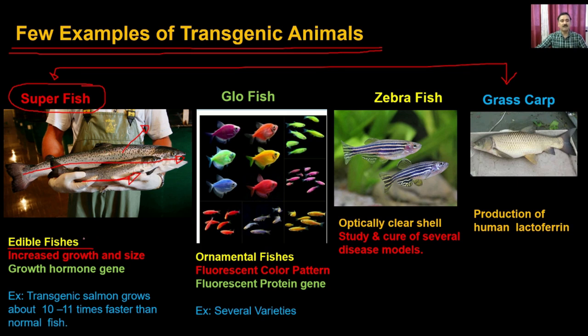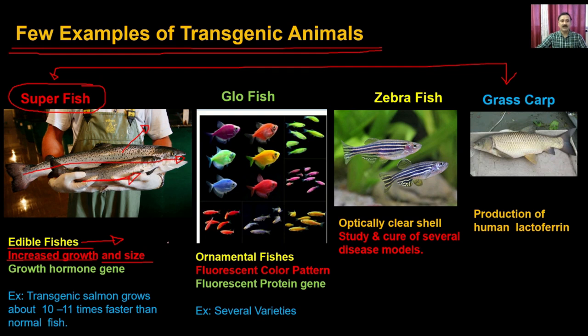So why is it so? Because you are doing all this in edible fishes, and that is going to increase the growth as well as the size of these fishes. If you increase the size and the growth of that particular fish, it is going to give you more weight of these fishes, and that's why it is going to increase the productivity of the fishes.